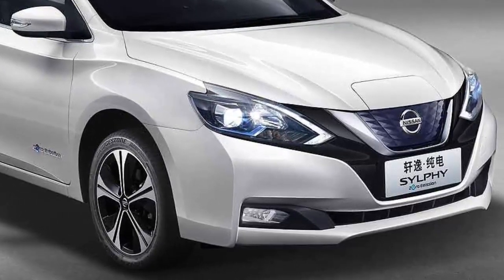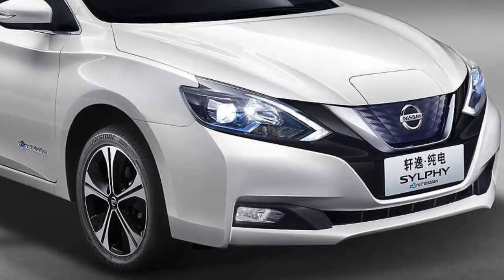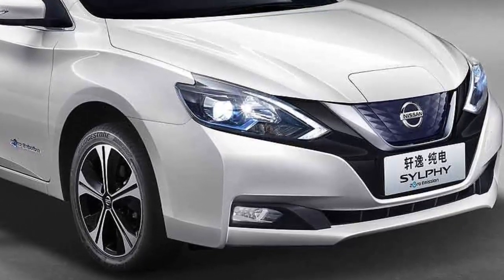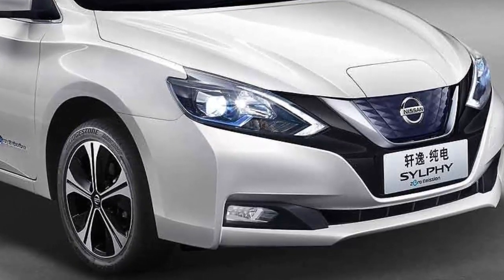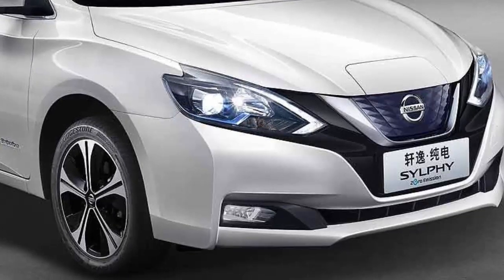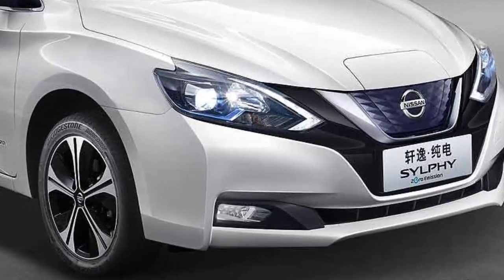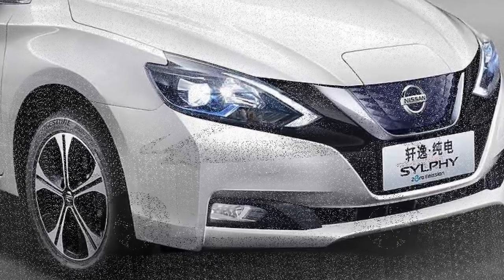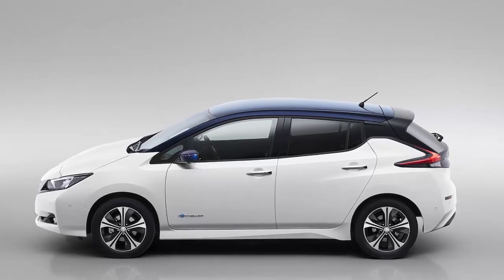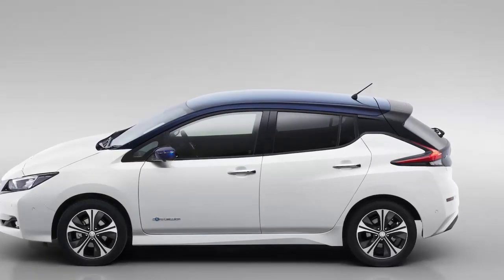Nissan said it has no immediate plans to launch EV versions of the Sylphy in other markets where it sold other varying nameplates, including North America. The Sylphy EV shares a platform with the flagship Leaf. It will get a locally sourced 38 kWh battery, compared with the Leaf's 40 kWh power pack. Styling cleaves close to the regular Sylphy sedan, with tweaks such as a closed grille to differentiate it as battery-driven.